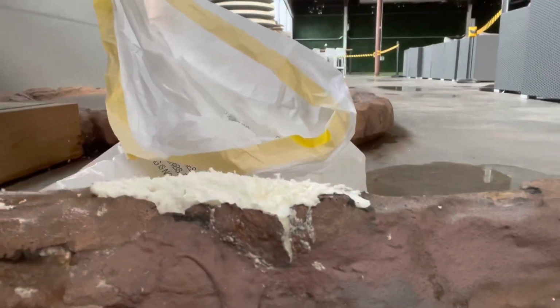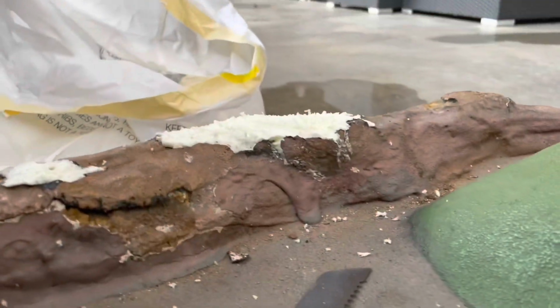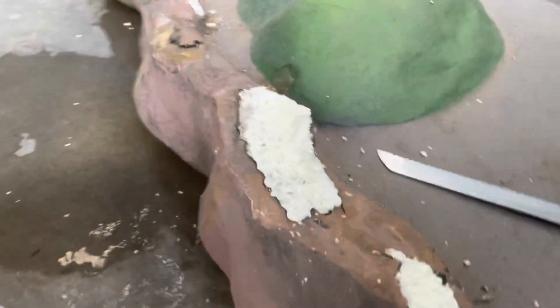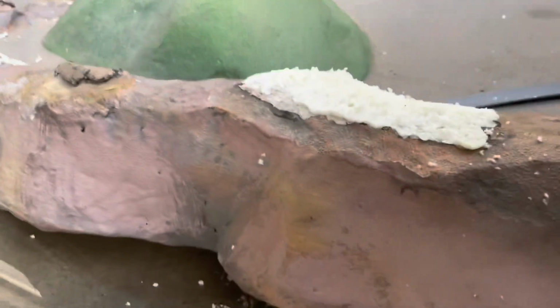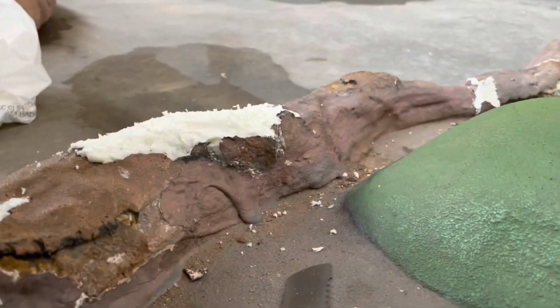It's like a baked potato, sort of, doesn't it? So that'll blend quite nicely once we get the rubberized paint coating on.